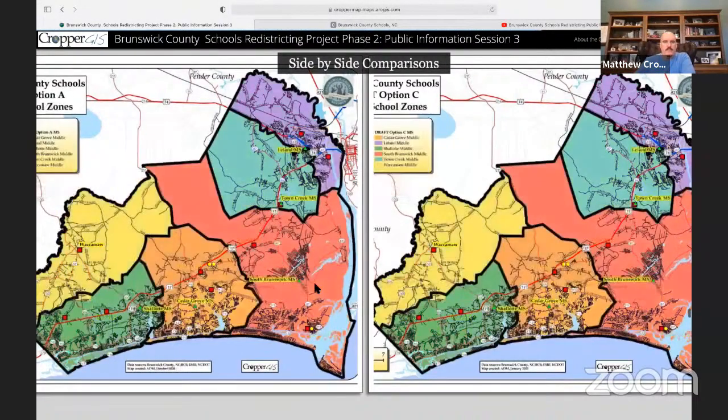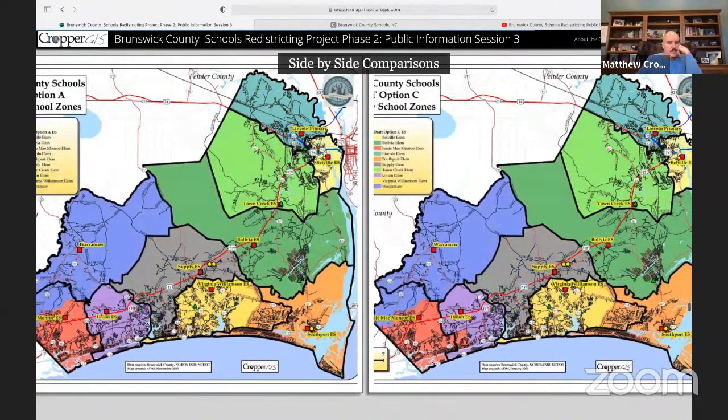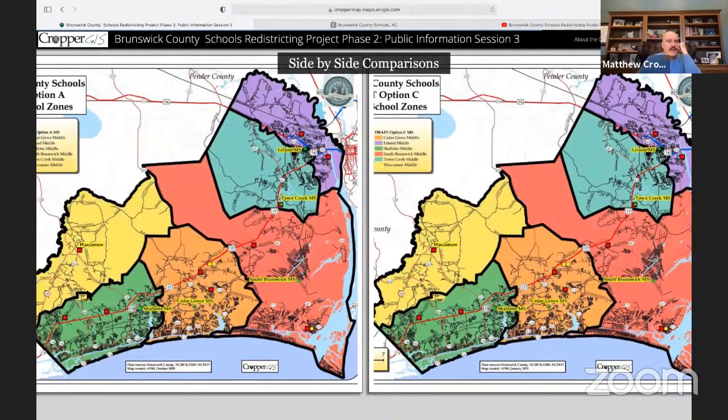So the middle school adjustments that are being considered are very minor. It's just one area that's being considered, a small area here that doesn't have the same pathway for elementary to middle school. This is the area that currently is in Charlotte Middle School, and they go to Waccamaw for K-5. But then the small area goes to Charlotte Middle School for 6 through 8.